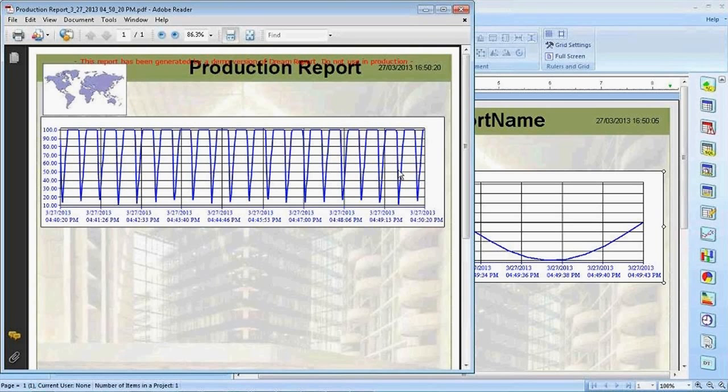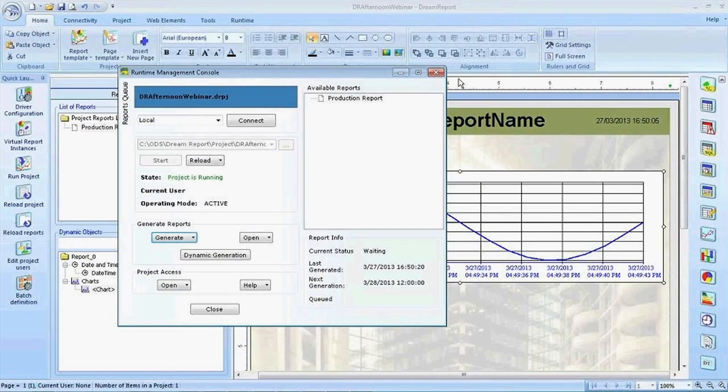So I'm going to go ahead and close that PDF report. You can see the name of it is the production report, and then the date and the time as we configured. Get that window out of the way, close that. And also note here that you can do dynamic generation, or there's some other keys in here that you can generate PDF, Excel.